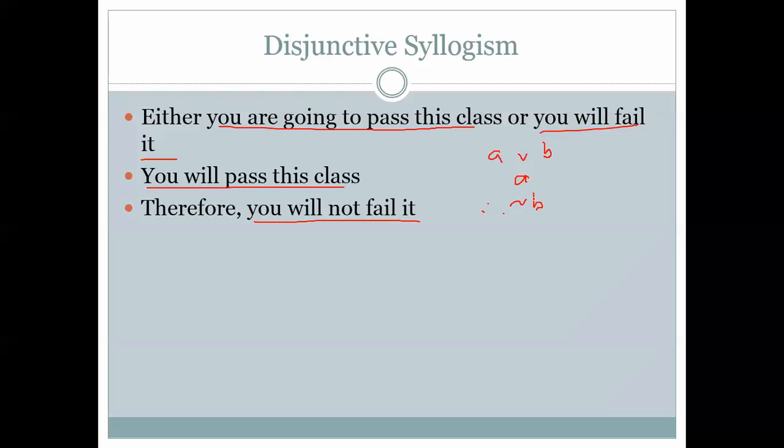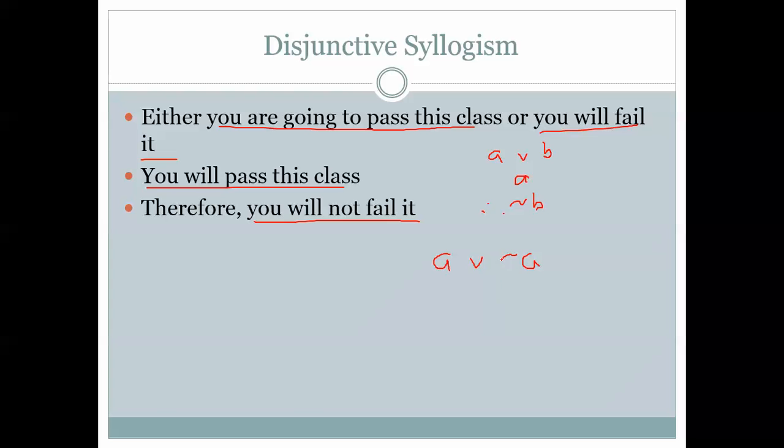So you may wonder, why in the world did you do it just now? Well, this is actually the only reason this sounds valid, and it is kind of valid. The only reason it sounds valid is because B really means not A, right? So either you're going to pass this class or you are not going to pass this class. That's kind of what "you will fail this class" means. That's just what it means, right?